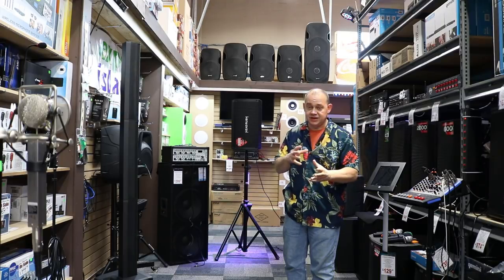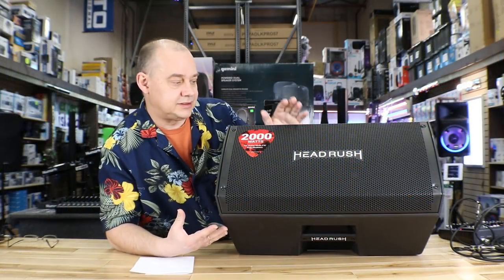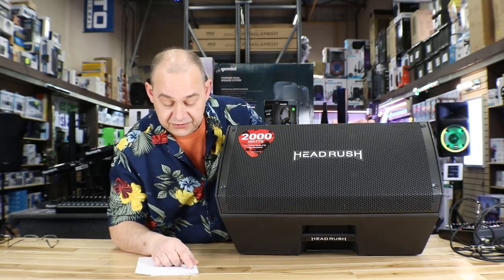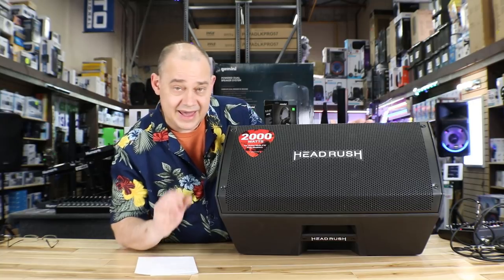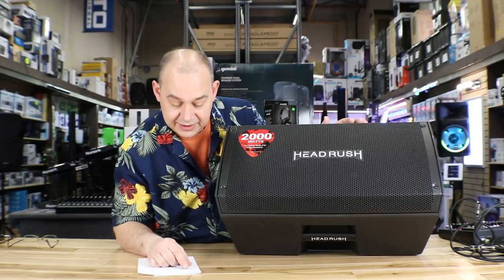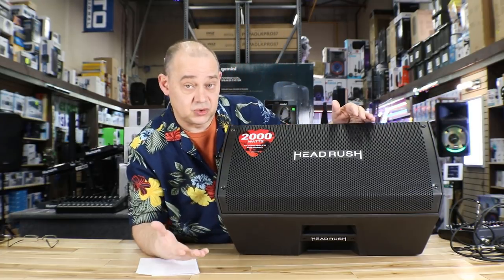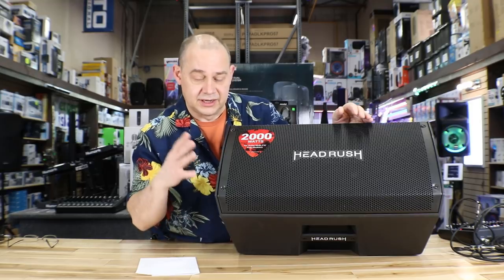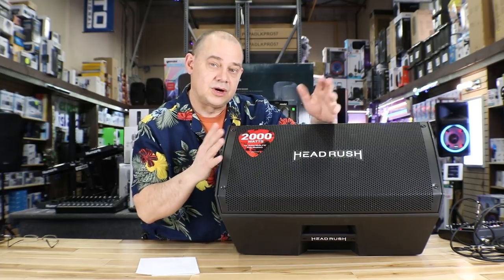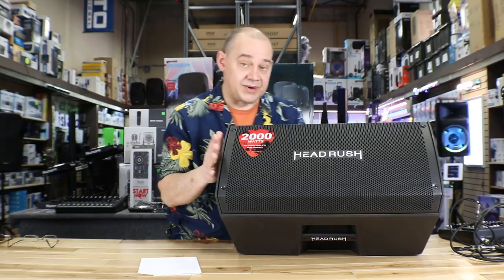Now back at the table — wanted to cover a couple of features and details. Frequency response: the system is designed and engineered for 46 Hz to 22 kHz, but they cap it at 53 Hz to 20 kHz. Why would you cap the highs and lows? Just like volume — if you turn it up too loud it can distort the sound, same thing with frequency. If we get lower than it can handle it'll distort, and if we get higher than it can handle it'll distort. By pulling back and limiting that range, you're not going to have any problems with sound quality. That's a big note.